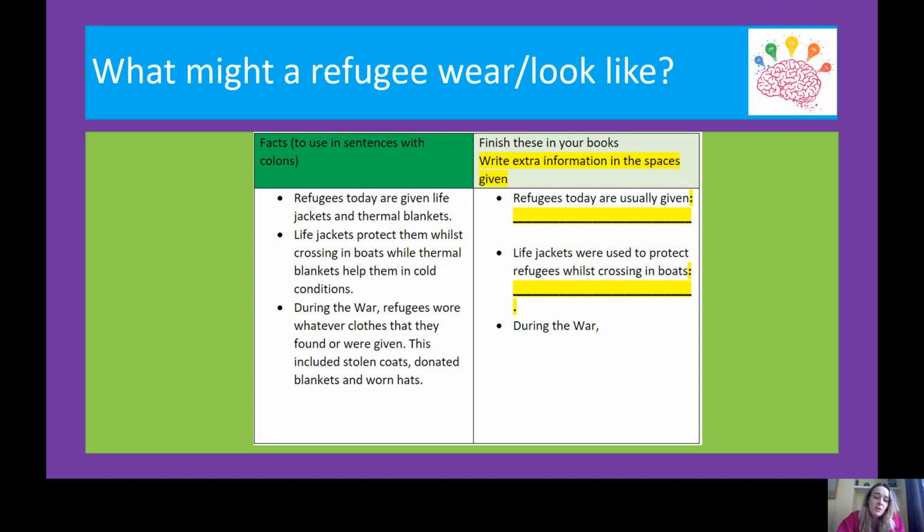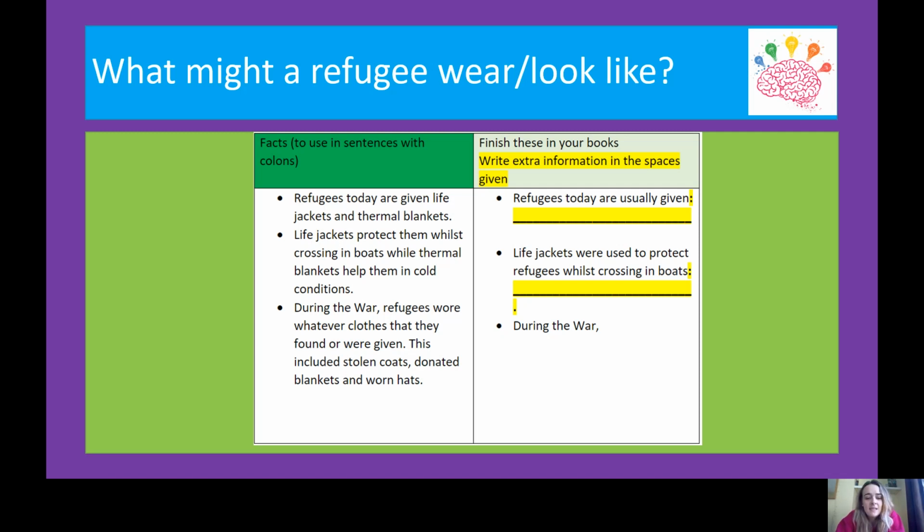So first example here: refugees today are given life jackets and thermal blankets. I know that colons are used before a list, so I can turn this into a sentence with a colon by saying: refugees today are given colon, life jackets and thermal blankets. Example on the left here: life jackets protect them whilst crossing in boats, while thermal blankets help them in cold conditions.